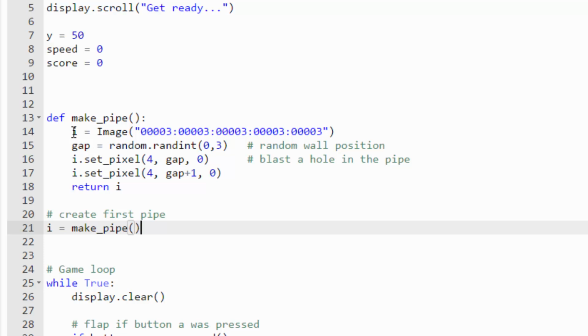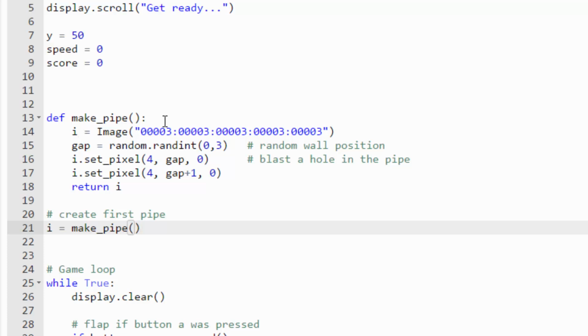And then within that, I've set a variable, a local variable, and it's important to know the difference between local and global. So up here, my y equals 50 is a global variable, which means I can call it anywhere in the program and change it anywhere in the program. Whereas within my function, I've got i, which is a local variable, which means I can only really set it and change it within the function locally. So global, local.